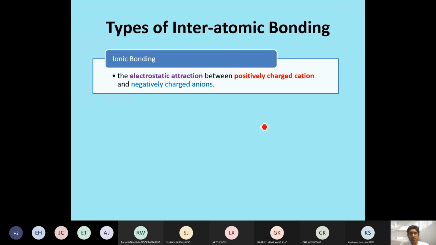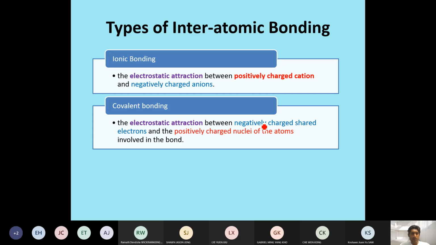And since ionic bonding is by exchanging electrons, based on the different types of electrostatic forces, we usually perceive that it is a very strong bonding. But not all hard or strong materials are based on ionic bonding. Metallic bonding is in metals, and they are very strong as well. Covalent bonding between the negatively charged and positively charged ions is not very hard, I mean, it is strong, and they share the electrons between them.